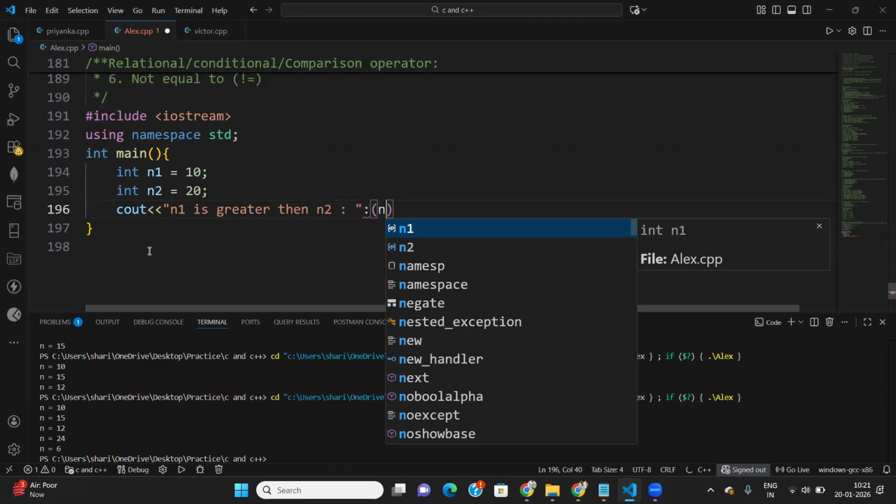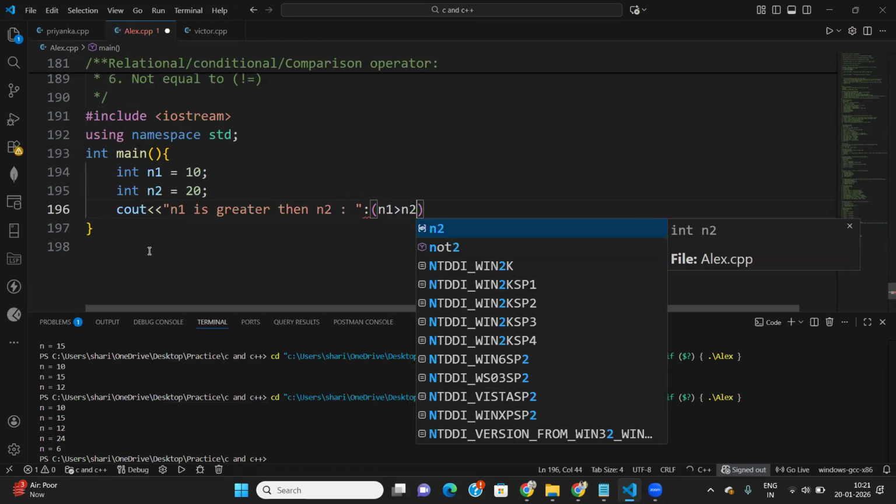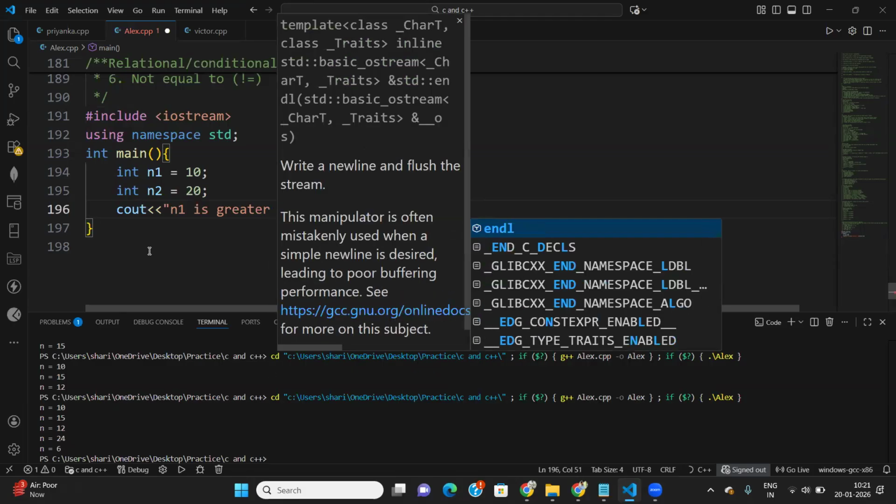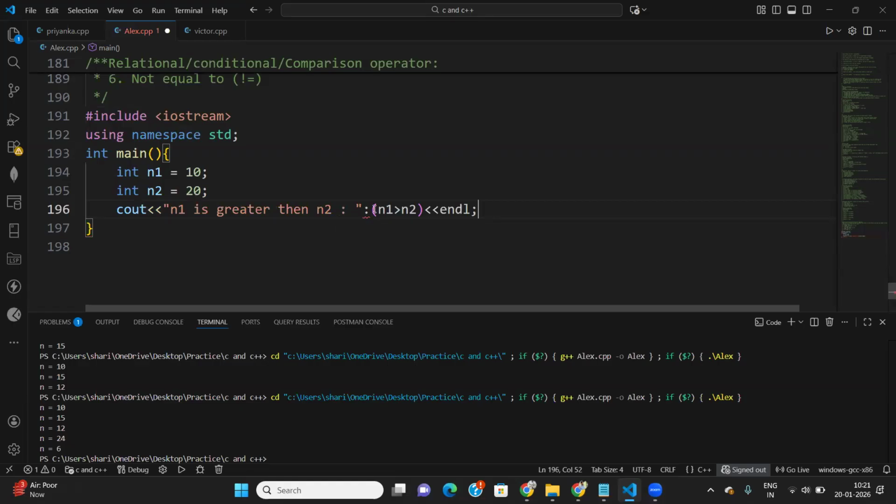It's false. n1 greater than n2 is false. Let me check.